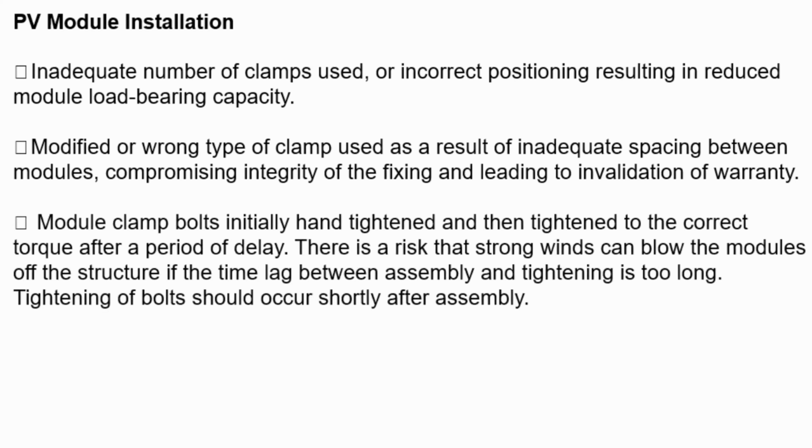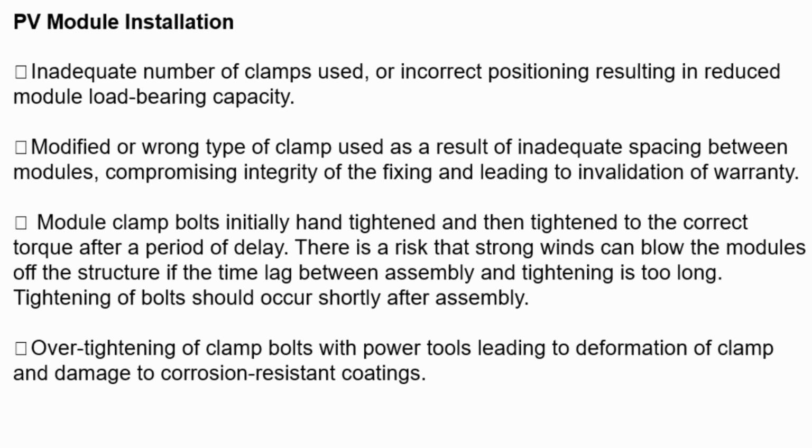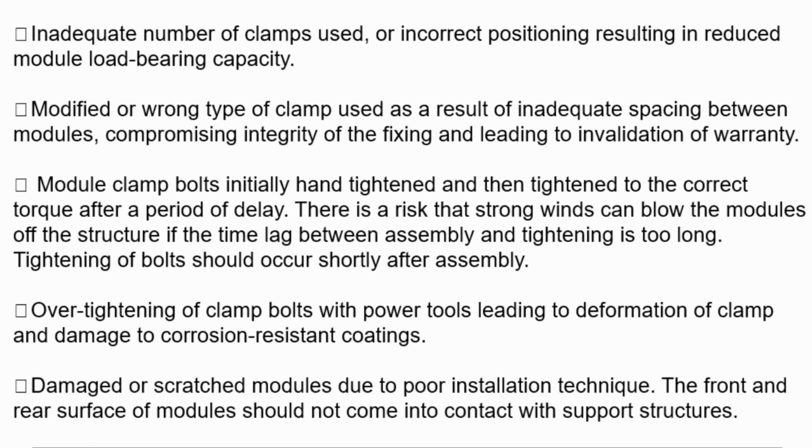Module clamp bolts are initially hand tightened and then tightened to the correct torque after a period of delay. There's a risk that strong winds can blow the modules off the structure if the time lag between assembly and tightening is too long. The tightening of bolts should occur shortly after assembly. Over-tightening of clamps: some don't have torque limiting tools, and they may destroy the clamp or even damage the modules, for example the coatings. Damaged or scratched modules due to poor installation technique.